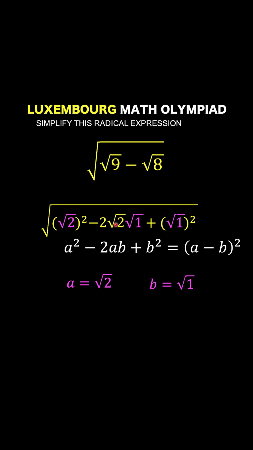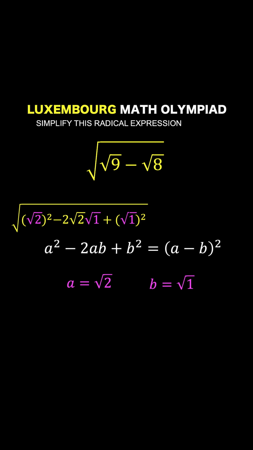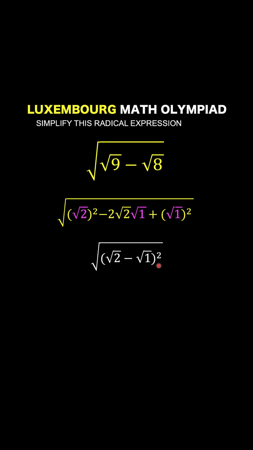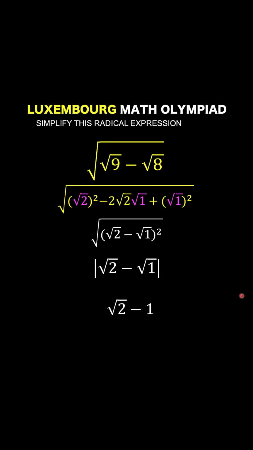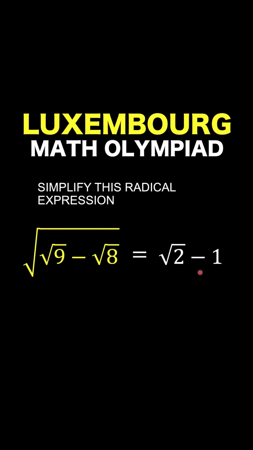and that is this b squared. Now, since this radicand is exactly the same form as the square of a binomial identity, then that radicand is equal to the square of the binomial square root of 2 minus square root of 1, because our a is square root of 2 and our b is square root of 1. Simplifying, this exponent and this radical symbol cancel each other out, and we put the absolute value symbol. Now, since the square root of 2 is greater than the square root of 1, then we can simply remove this absolute value symbol to arrive at our final answer of square root of 2 minus 1 as the simplified form of this given radical expression.